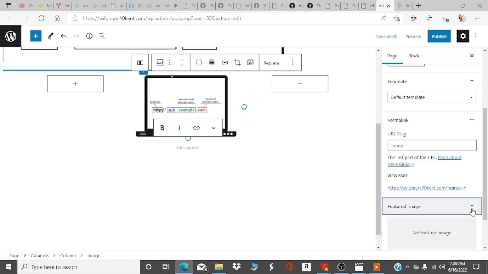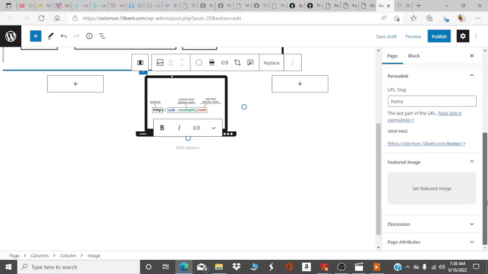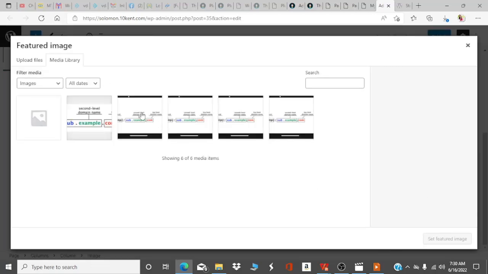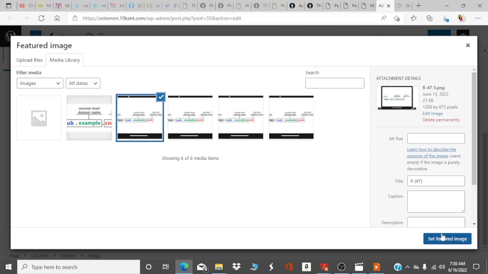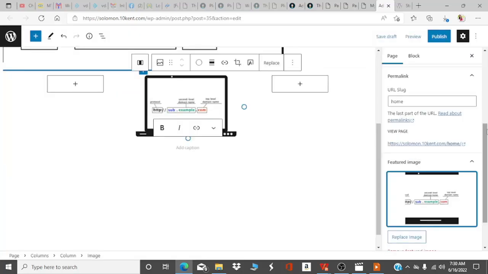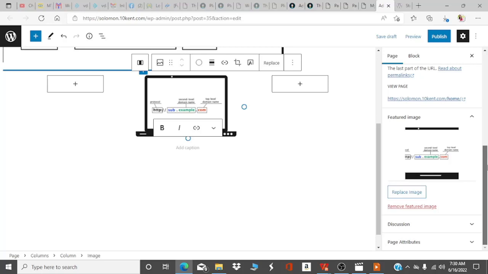The featured image. The featured image is the image used to show, especially on news sites. You just see the image of a particular person with that news, so this is where they enter it. You just click and put the image. I think you can see now. That is the image that may not show directly on your website, but it will show outside there.